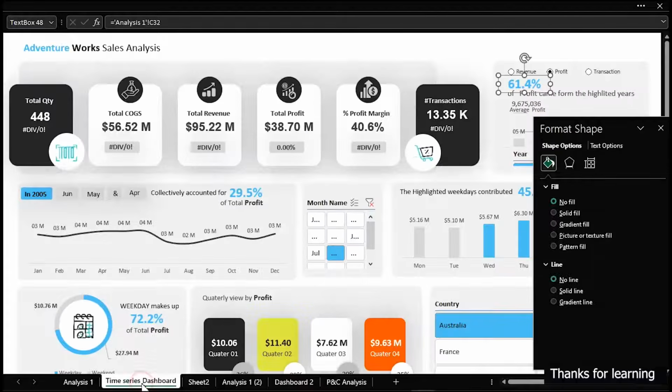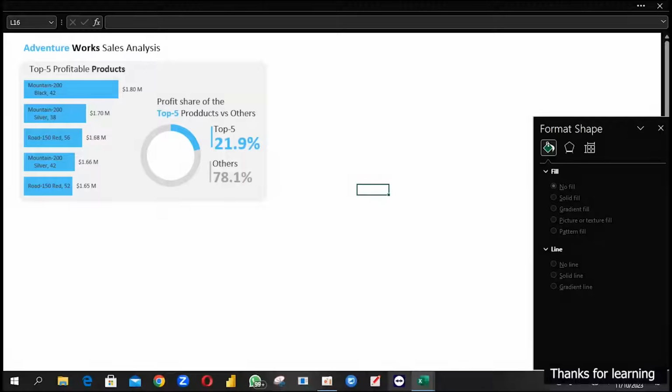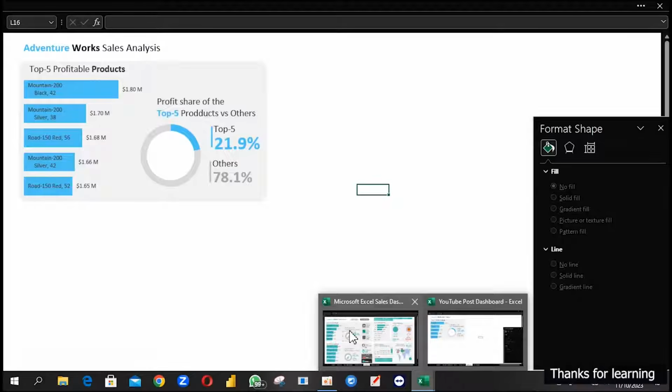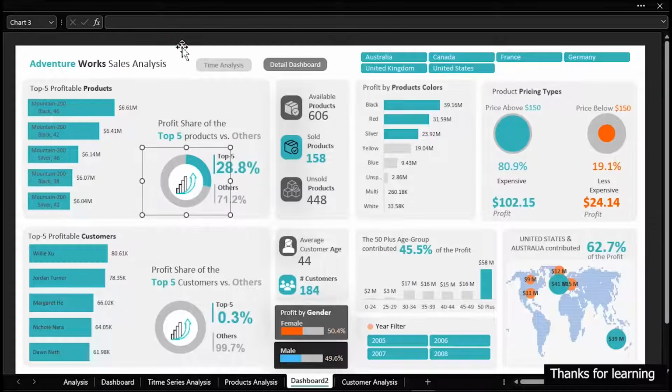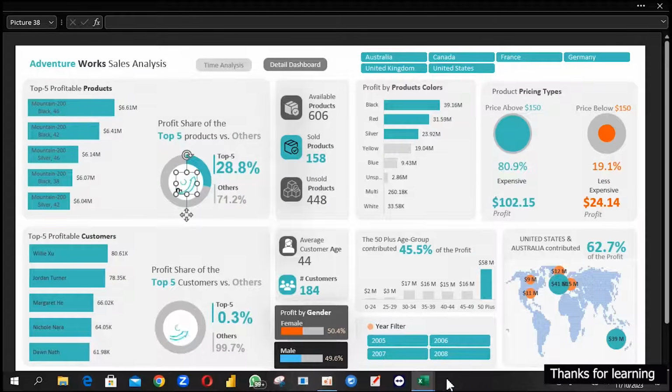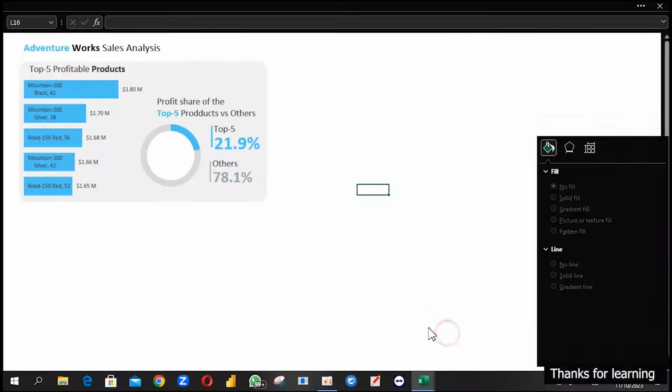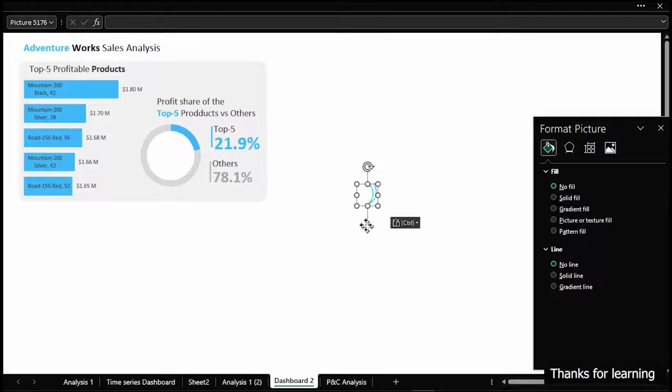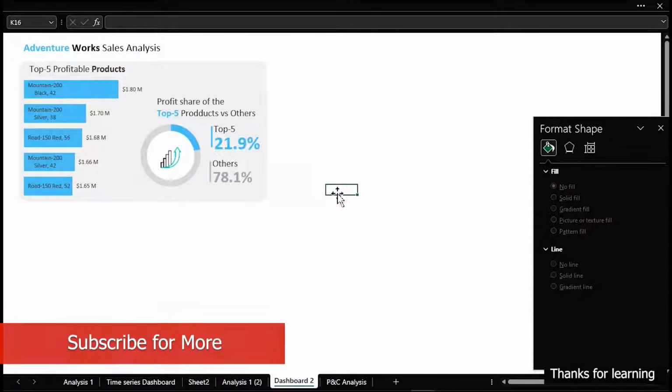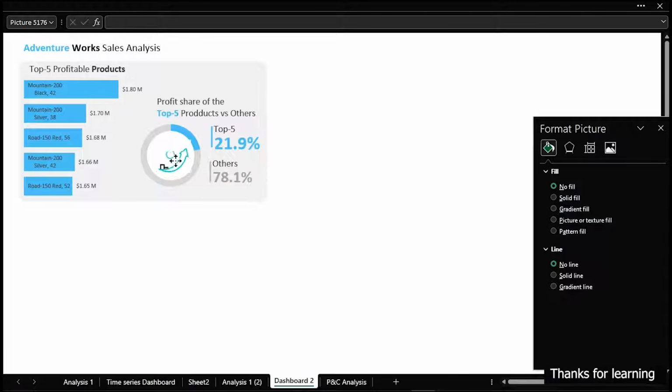I've given you the icons I've used for every part of my dashboards. You can go ahead to the previous one. Today I'm going to go ahead to my previous one and copy the icon. Like this is the icon I've used over here. I'm going to copy it and use it. I don't need to go ahead and download it again. I've shown you the site to get it downloaded from, and as well you can use the one I've shared with you. So if you want to make it larger, it's your choice. You can make it bigger than this. So just make sure it sits right here. Something like this would be cool.